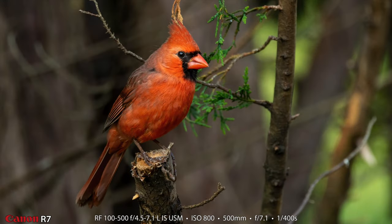Also got a shot, maybe my favorite of the day so far, of a male northern cardinal. And it was on the Leland cypress in the background, but it was on one of the branches that's really close. And unlike some of the other cardinals that I've seen this morning, this one was a male with perfect plumage. Definitely no problems at all with the plumage on this male northern cardinal. Love this shot, really happy to get it. 500 millimeters, 1/400th of a second, and ISO 800 to bag this one.